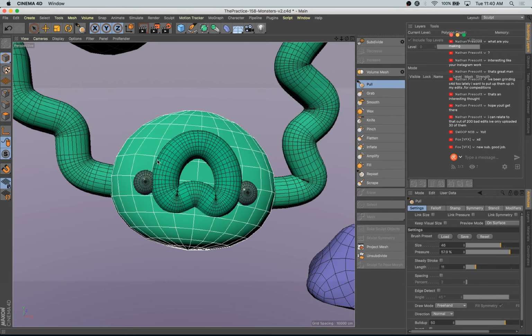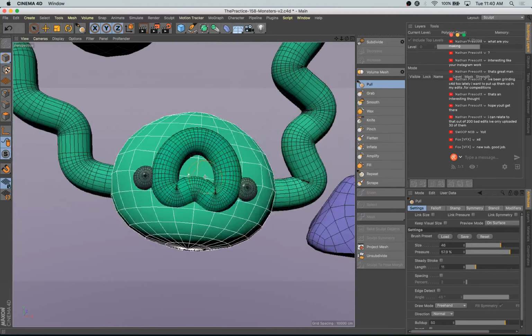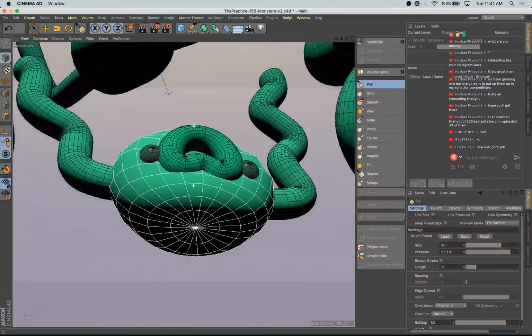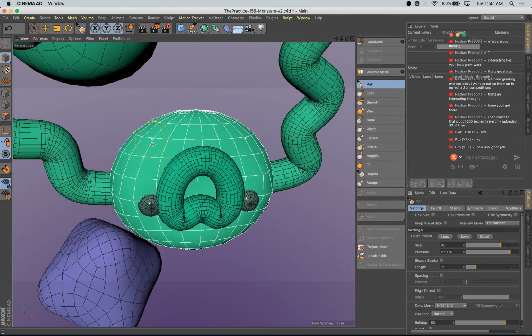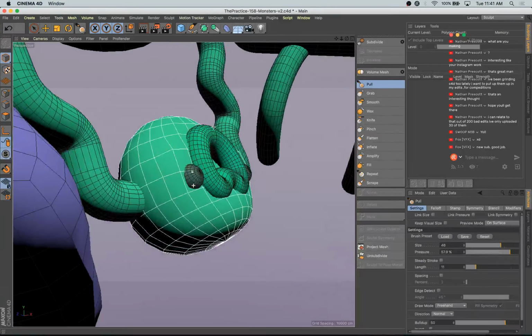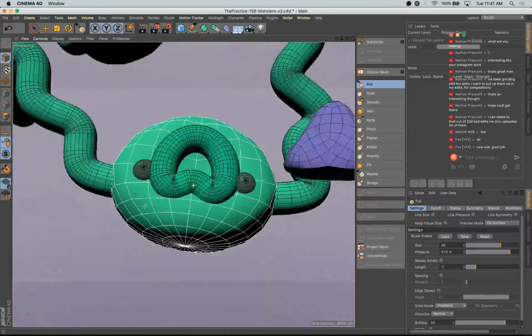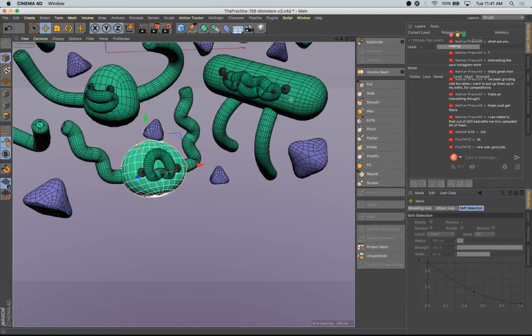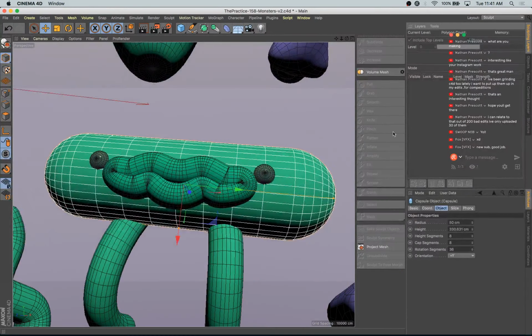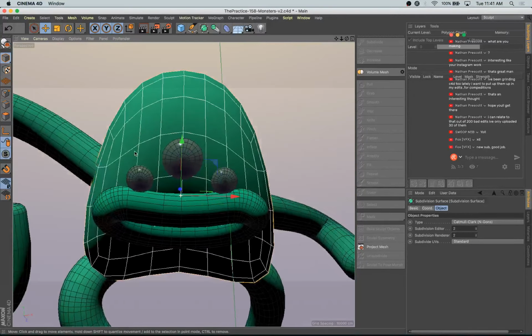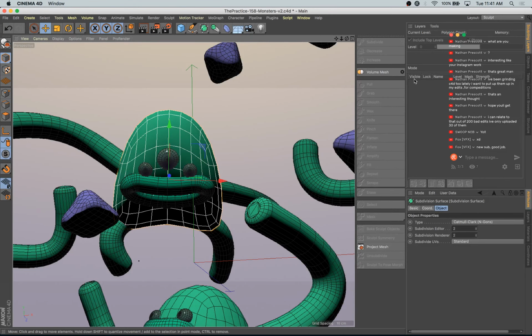And so we've got our symmetry turned on, which is going to be useful for monsters. Some of these guys that are fairly low poly will probably need to be subdivided. The sculpt tool can really reveal some of those jagged edges. This guy who has a wiggly mouth, maybe I just want to keep him smooth. Nah, I don't know. We'll see. We might come back to him.